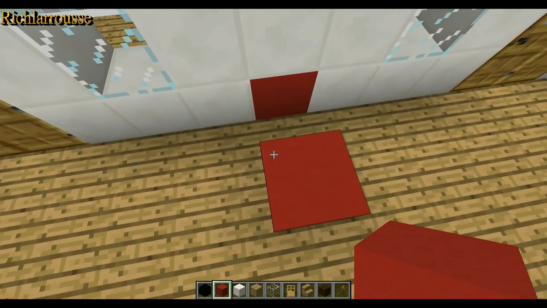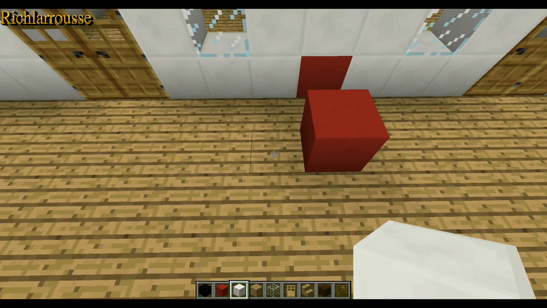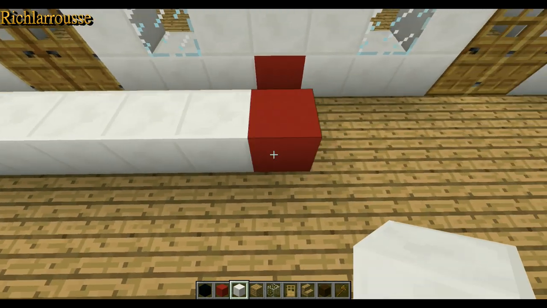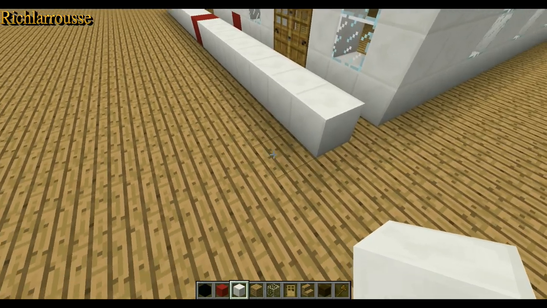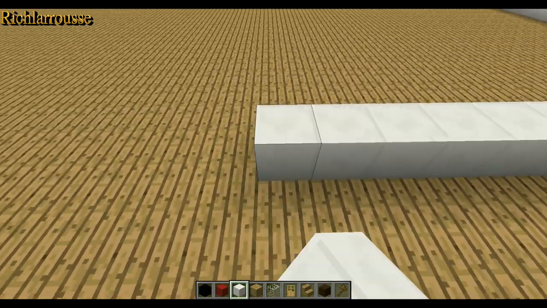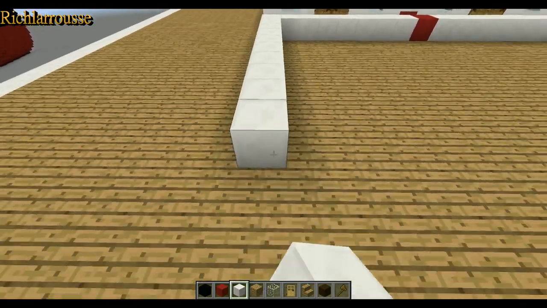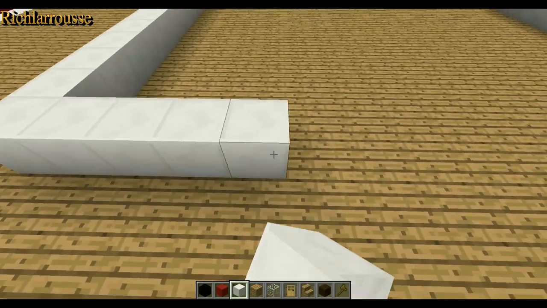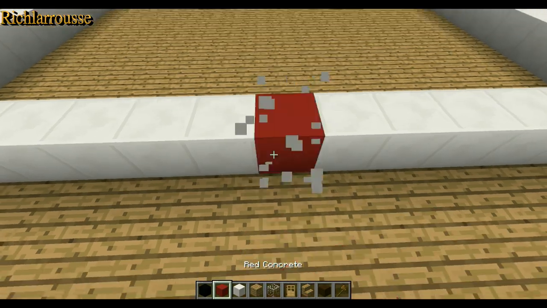So you've got a single block gap, and then we're going to build a wall 17 wide, so that's 8 either side. 1 2 3 4 5 6 7 8 that way, and 1 2 3 4 5 6 7 8 that way. Then for the sides we want 18: 1 2 3 4 5 6 7 8 9 10 11 12 13 14 15 16 17 18, and the same the other side, 1 through 18, and then join them together across the back and everything should be fine. And mark out the center block on the back as well, may as well.